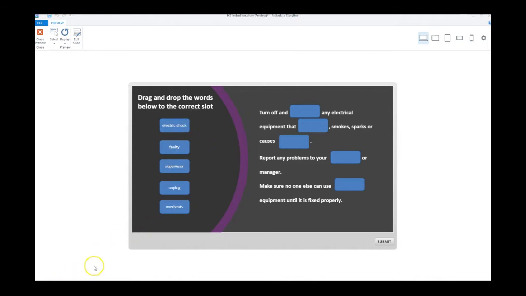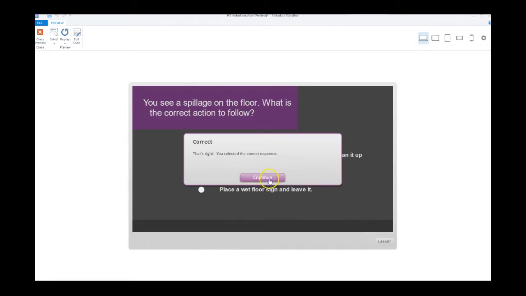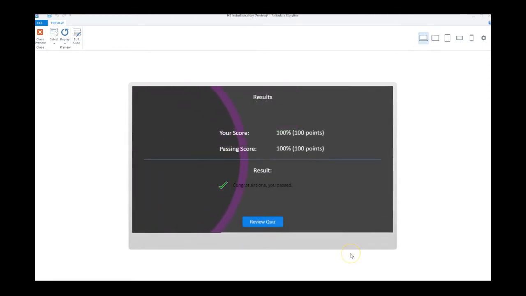Just bear with me a minute. So we've got all the way through our quiz. We have a results slide at the end. This one is set to, I think, about 10 questions, and in order to pass this, we need to get all of them right. But you can set different criteria. You could set a certain pass rate, 75% or such like.